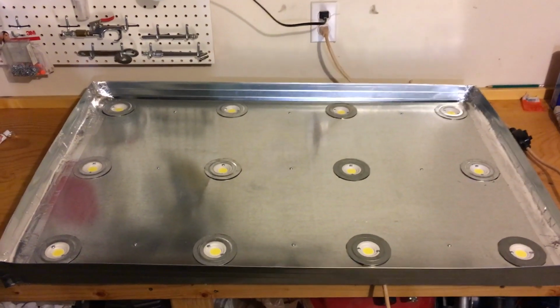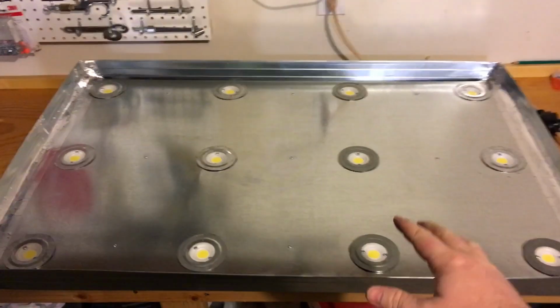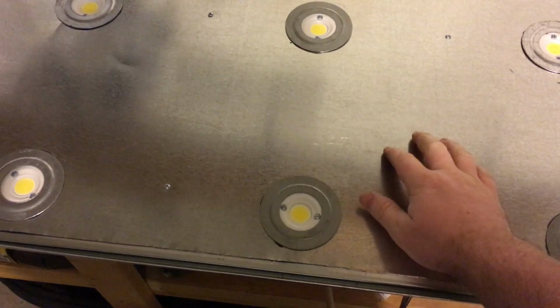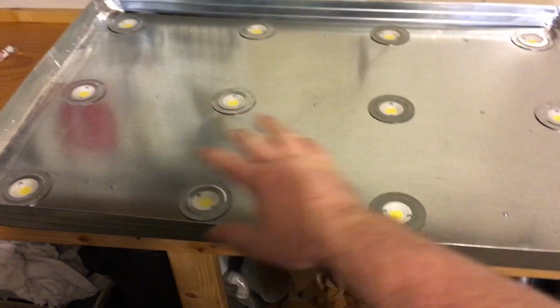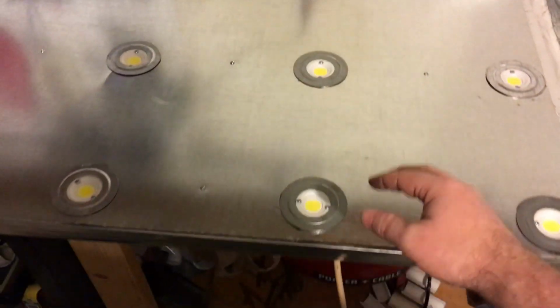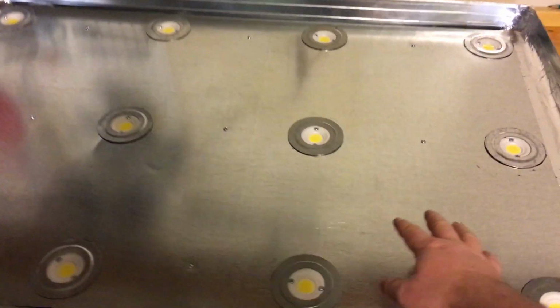Okay, here's the light finished, completely finished in all its glory. I got the panel cover on here. Now this is not aluminum. It would have cost around $40 to have an aluminum panel. So I got this out of the heating and ducting area. This is basically just ducting material that I picked up for $16.